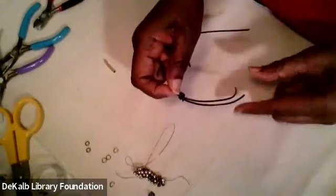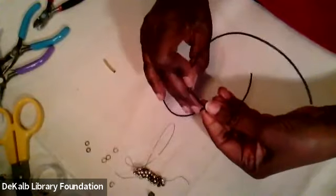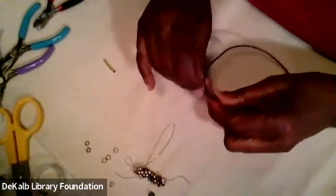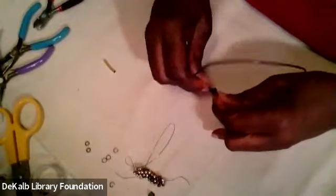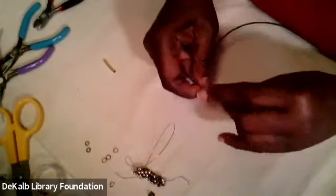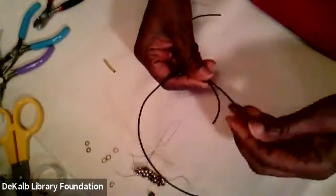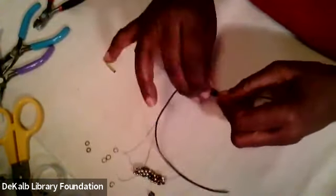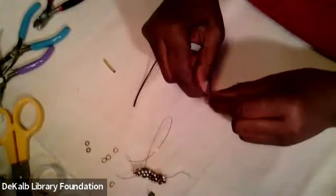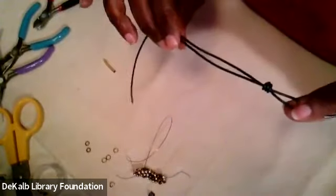And if you see that one of your ends is longer than the other, just pull it until it evens out so that both of your ends are the same. Now, I don't want to pull this completely tight just yet, but I am going to pull it kind of snug to get my knot situated here. Almost pulled it out again. Get back there. Let's tighten that up just a little bit. There we go. Just enough so that it won't move. So there's my little knot.